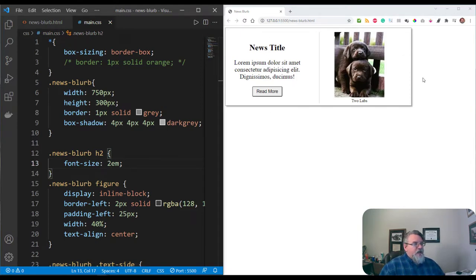So this is a simple little news blurb that you can actually put on a web page or anything else like that inside other things. So go ahead and make one of these, and then I'll start showing you how to lay out things and everything else in the next assignment.